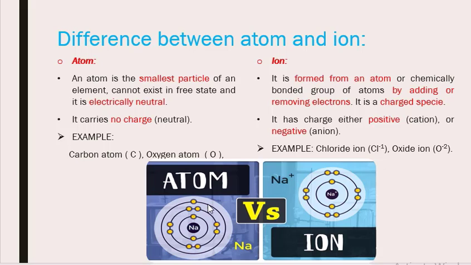It will be lost, it will be given out, and sodium atom will be changing into sodium ion now. Now we can see in the structure of sodium ion that the last shell of sodium is removed because it had just 1 electron and which is lost. So sodium is changed to sodium ion by losing that only electron from the valence shell.